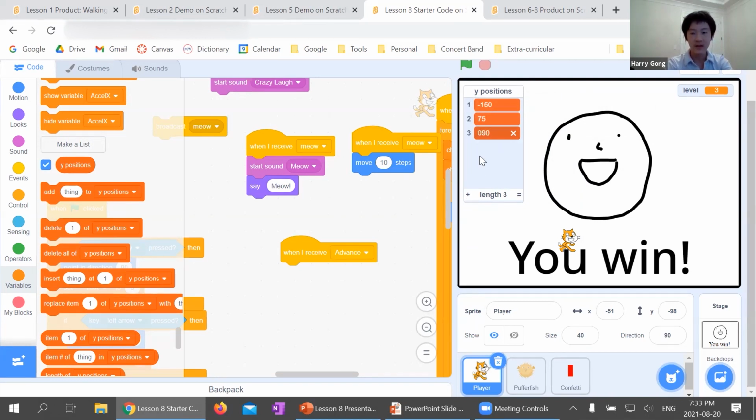We can edit elements. And you can delete elements. So lists are very useful when you want to store a large number of values in a single package so that you can easily access them for later.